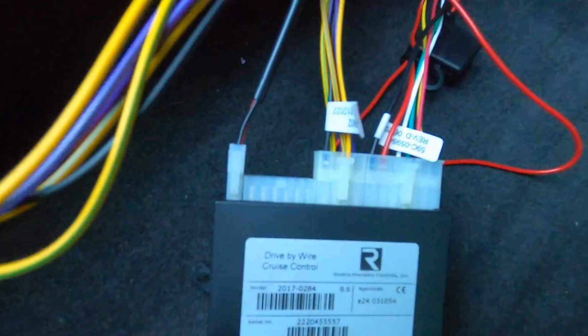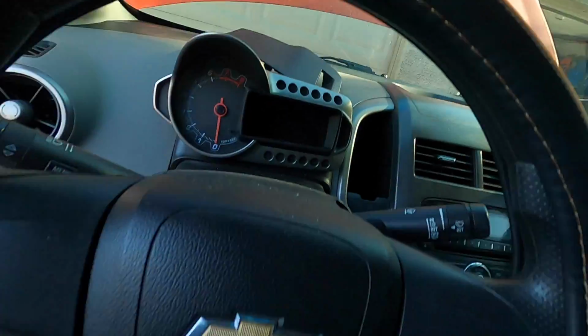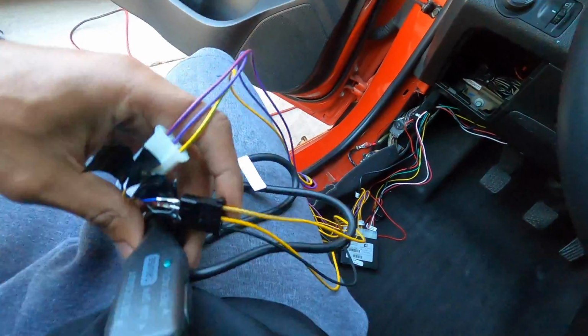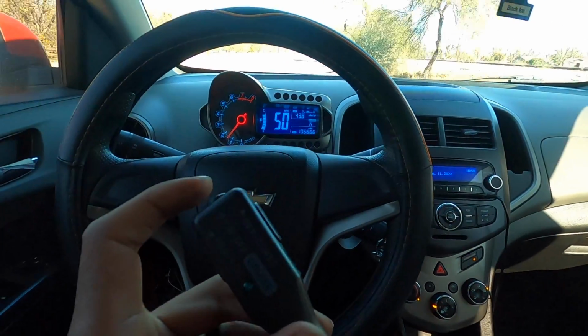I have the other side all connected up to the box, have my wires up out of the way. So I'm gonna go ahead and plug back in the battery, and we will take off on our maiden voyage to test out the new cruise control. Alright guys, we're on a good road, so let's see what happens.